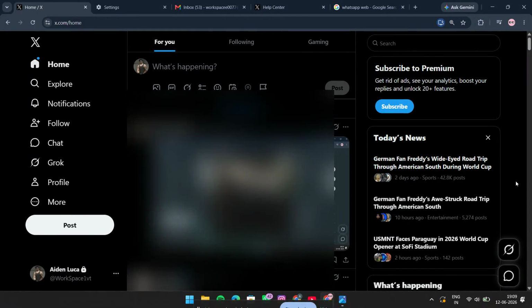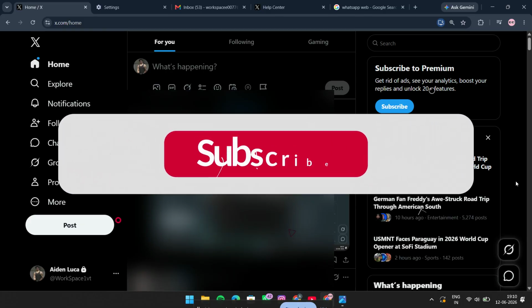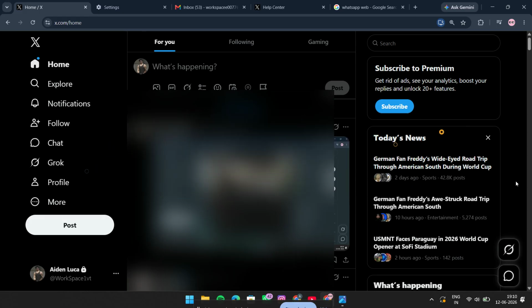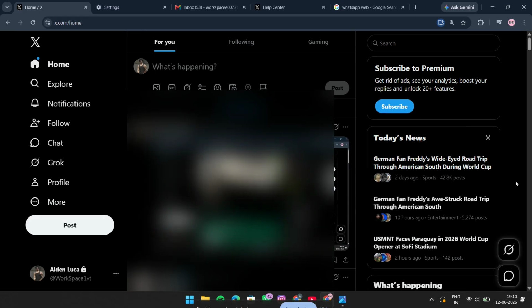If you've ever wondered whether you can enable auto-refreshing on x.com, formerly Twitter, the short answer is no, not in the standard desktop web interface. X does not currently include a built-in auto-refresh option for the regular website on PC, so you won't find a simple toggle inside the settings to make your feed refresh automatically. In this video, I'll quickly explain what that means, what you can expect instead, and the safest way to understand the limitations so you don't waste time looking for a feature that isn't there.